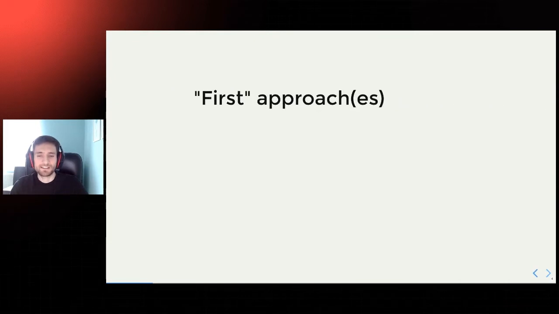Okay, so by saying first, I mean to make something really important, to put it on the top spot, to think about it up front, to make it an integral part of the design and development process from the very beginning to the very end of the project, maybe even beyond that. In software development, we don't have just one first. There are different areas and each might have its own, or even one area might have multiple. The important thing is that none of them is less or more important than the other. And we should find a good spot for all of them and treat them on equal terms.